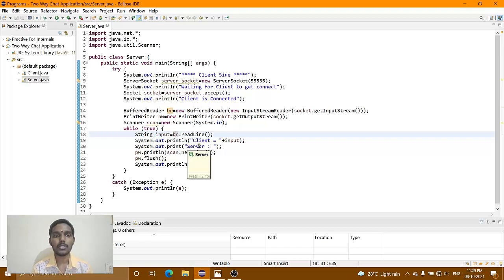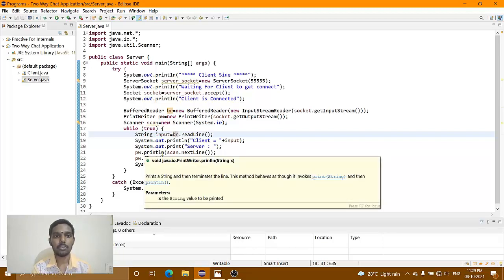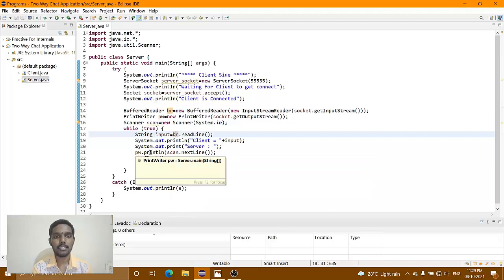And from the server, we are going to send data or a response to the client. Using the println function of the PrintWriter class, we are going to scan from the console input. We are just passing that input to the client.